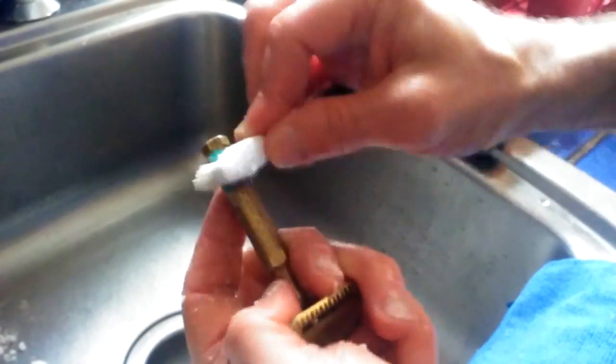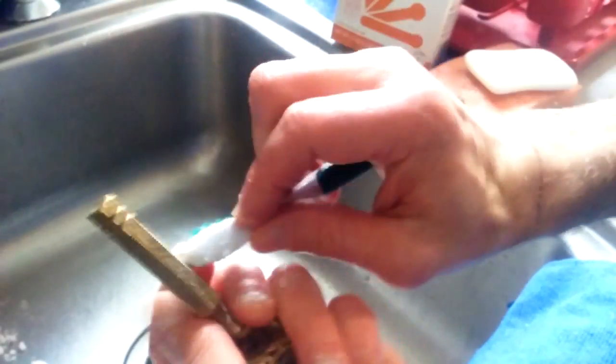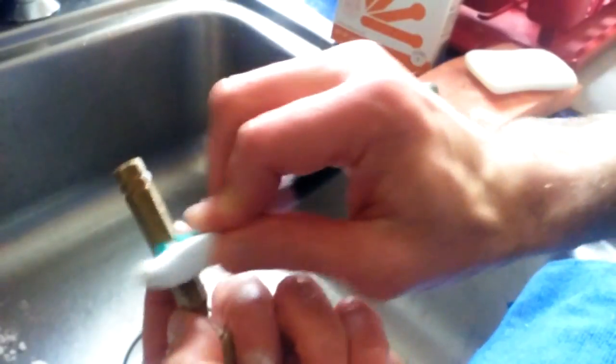And get in that knurling that you see there, that beautiful design. That toothbrush is really helpful for getting in the knurling. Go each way around the different grooves or designs in the knurling to get out decades of junk.